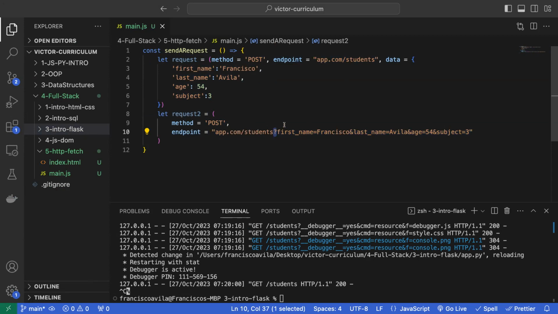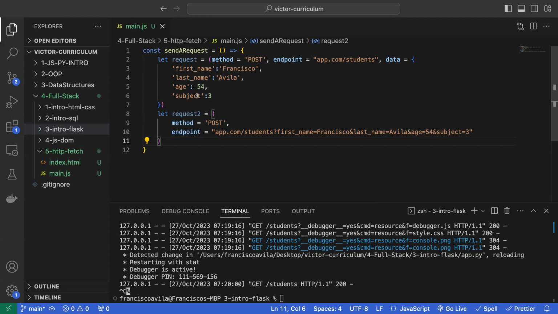So now by looking at this, my server can grab first name and Francisco. This ampersand says, hey, the next thing is a different key. So now I have a key of last name with the value of Avila. New key of age with the value of 54. New key of subject with the value of 3.